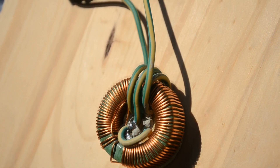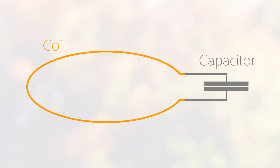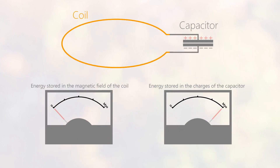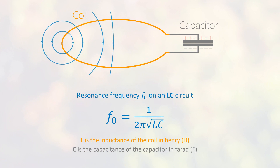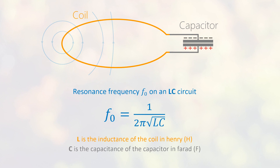We are forced to send out more power than the useful load power. Luckily, there is a way to partially overcome this problem: we use resonance. Resonance here means the fact that a coil and a capacitor can exchange energy with each other. If a capacitor discharges into a coil, the coil produces a magnetic field. Once the capacitor is fully discharged, the magnetic field vanishes — so it varies — and the coil produces back a reverse voltage in the capacitor, and so on. This resonance can only occur at a precise frequency, which depends on the coil inductance L and the capacitor capacity C. It's called an LC circuit.